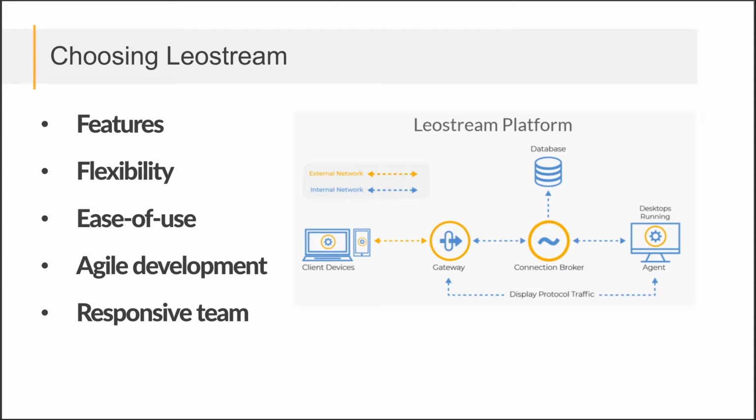But Leostream, as a vendor neutral remote access platform, we integrate with more hosting platforms. We support more protocols. We allow you to model more workflows than any of the built-in solutions that you'll get with any of the other platforms, whether that be Cloud Access Software, HP Z Central, anything else you have out there. And what this breadth of functionality gives you is flexibility. Flexibility to model the different use cases that are important to you in your organization, whether that be business continuity, remote access right now for users going home, any different type of use case you want to satisfy in the future.